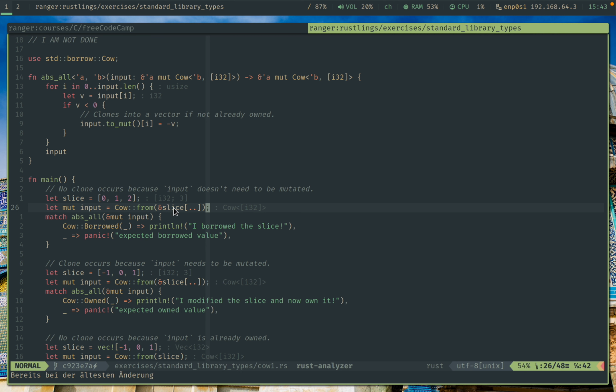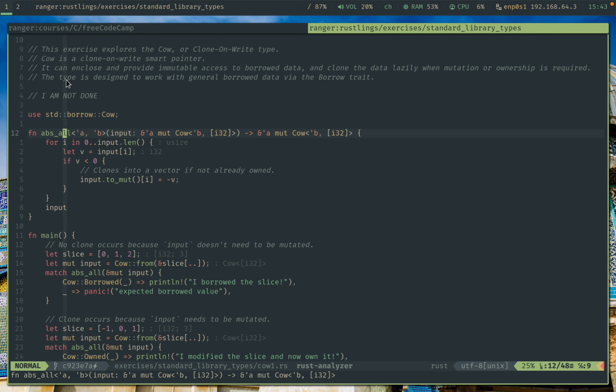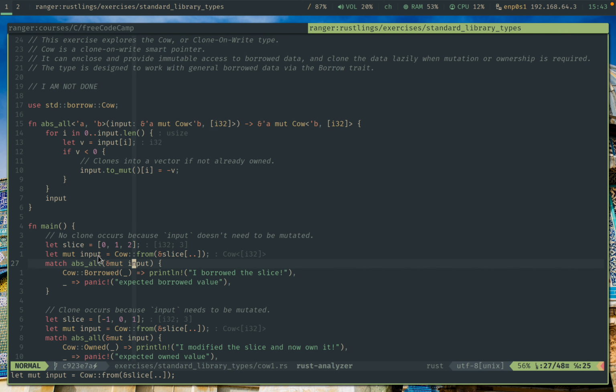So we pass Cow a string slice, and then we call this function with the string slice, or basically with the Cow type. As you can see, we have here input is of type Cow, which holds an i32 slice.